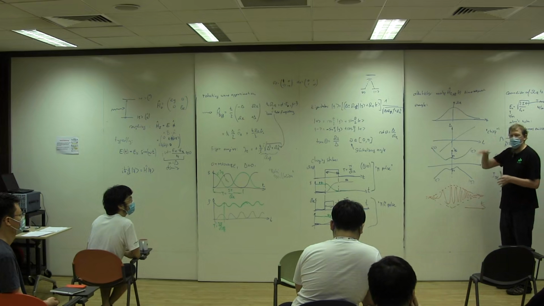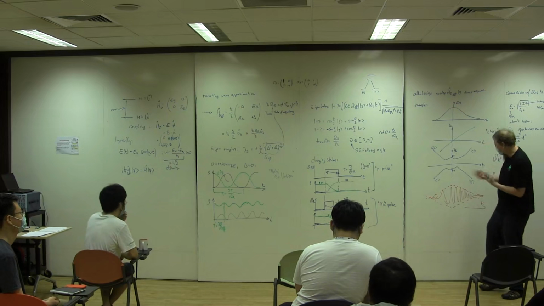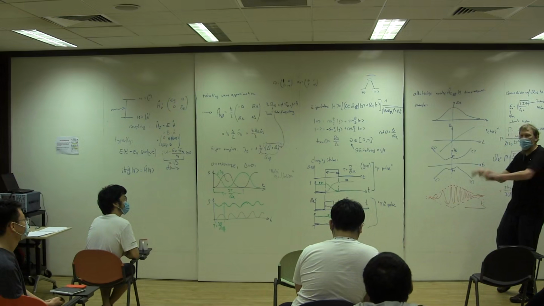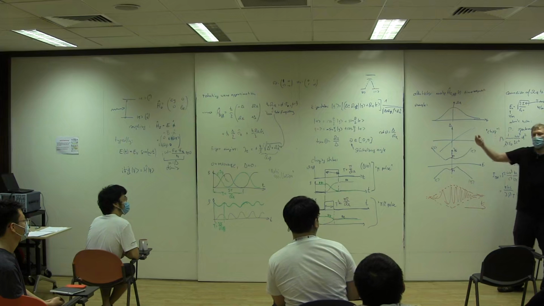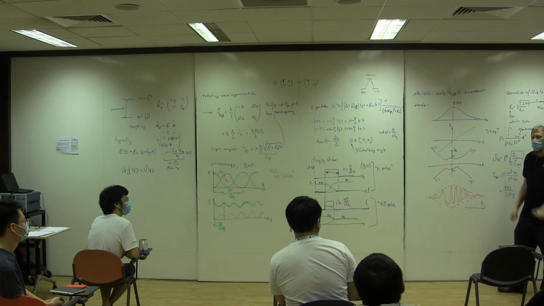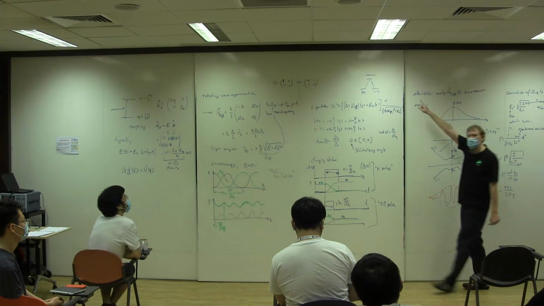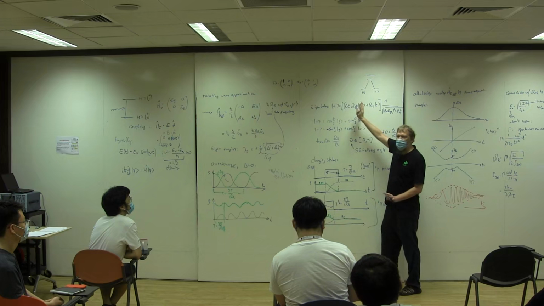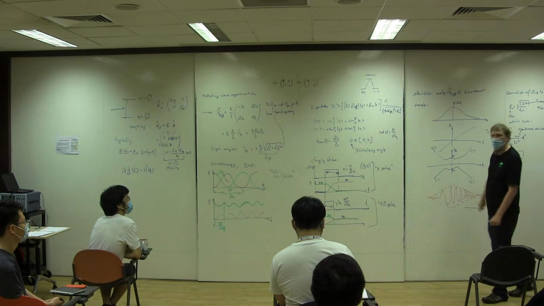So it goes whoop. I cannot vocally make this thing, but you get the picture, and maybe you can program it and see how this whoop goes. That would drive the atom from the ground to the excited state or the other way around. And it's a trick that also works for Raman transitions. You can play exactly the same game because you have an effective Hamiltonian that looks like that. Whenever you have something like that, you can play such games.